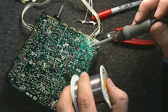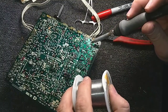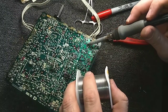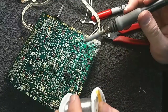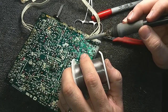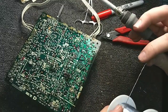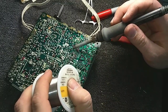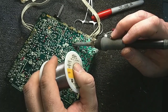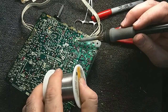There's nobody rebuilding CRTs yet. The ETF is working on that, but it might be a while before we ever see rebuilding CRTs as a regular thing. There's certainly a craft to it, and I have no idea what I would be doing in rebuilding a CRT. Scotty Abbott was the last guy that knew how to rebuild CRTs here in the States at Hawkeye Picture Tube, which has been long gone. And I guess the Early Television Foundation Museum bought a lot of his equipment, and they want to start a rebuilding project, but I haven't really paid attention to where that's gone in the last couple of years, so my information is probably useless.